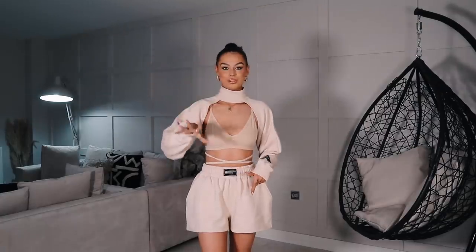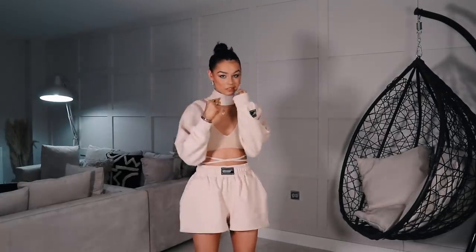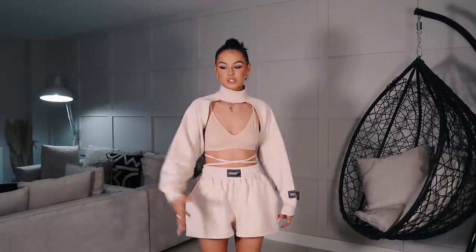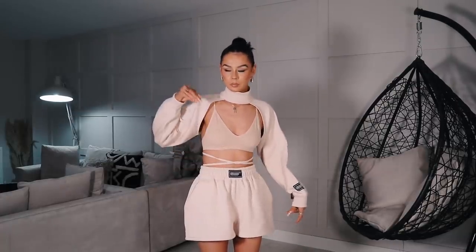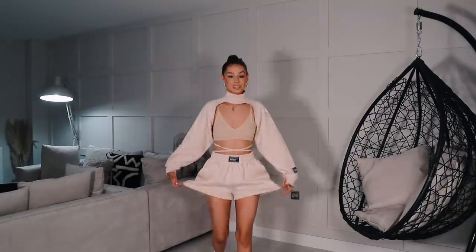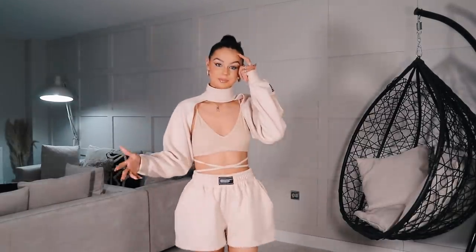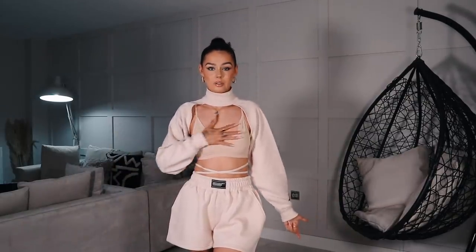You know, like boxer style shorts, like boxing. The idea of these started when I said to Missguided, look, the aesthetic of boxer shorts, I want that, but let's do it comfortably, in a cool, stylish way. And they didn't disappoint. They knew what I was talking about, and we just brought these to life. Then to match is this super cropped, some people call these arm warmers. I like to see these as a really unique layering piece. And obviously underneath, you can wear what you want.